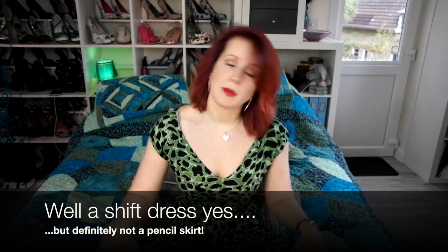So yeah, another thing that I got asked was, rayon fabrics, don't they crease a lot? And yeah, I guess it does. I guess like cottons crease quite a lot. I think I get away with it with these because they're so voluminous in the bottom half, with the skirts and dresses that I make, that the creases don't show up as much as they would on, say, a shift dress or a pencil skirt, but you wouldn't make a shift dress or a pencil skirt in rayon anyway.